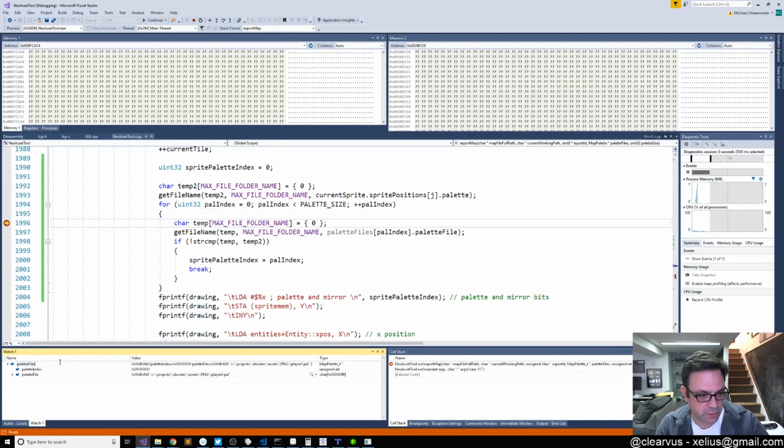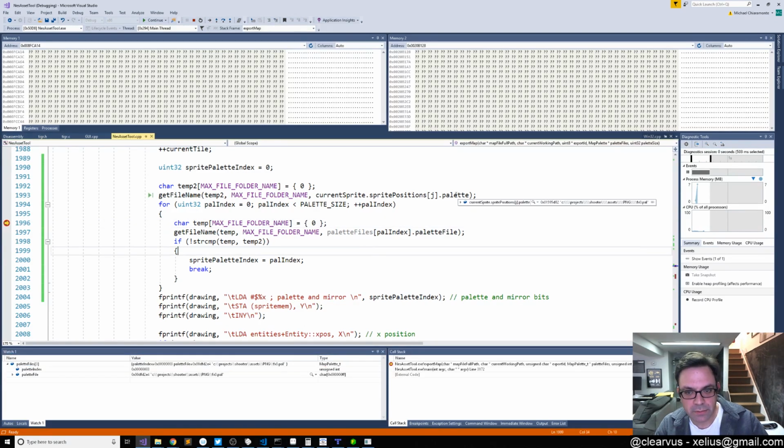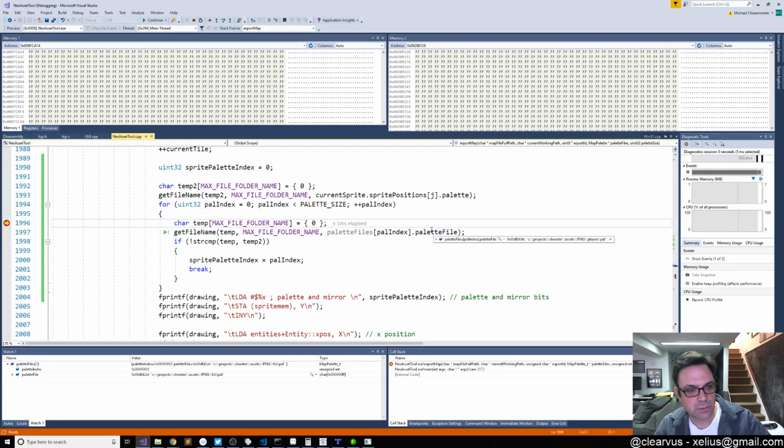So there's player 0, player 1, enemy 0, FX0. What sprite are we looking at? This is FX0, so that's explode, I imagine. Then the next one is, so it's still the explode sprite.